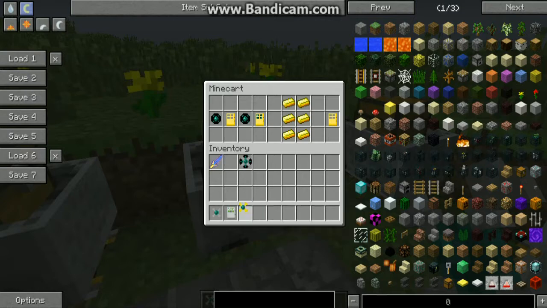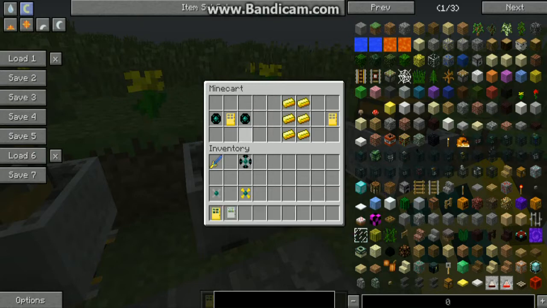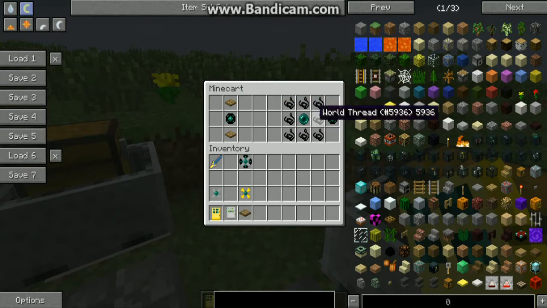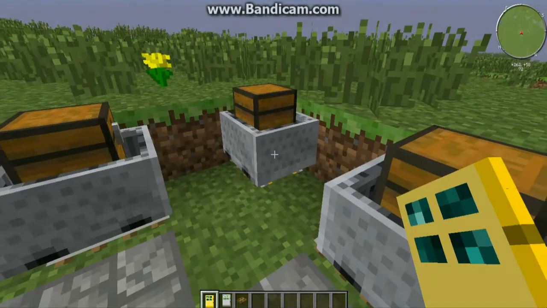Find it somewhere. Next we have the Golden Dimensional Door, which is crafted with 2 stable fabric and a golden door. It does add in golden doors, so you need 6 golden ingots to create a golden door. Next we have the transdimensional trapdoor, which is 2 trapdoors and a stable fabric, and stable fabric, if you were wondering, is crafted with 8 world thread and an ender pearl.